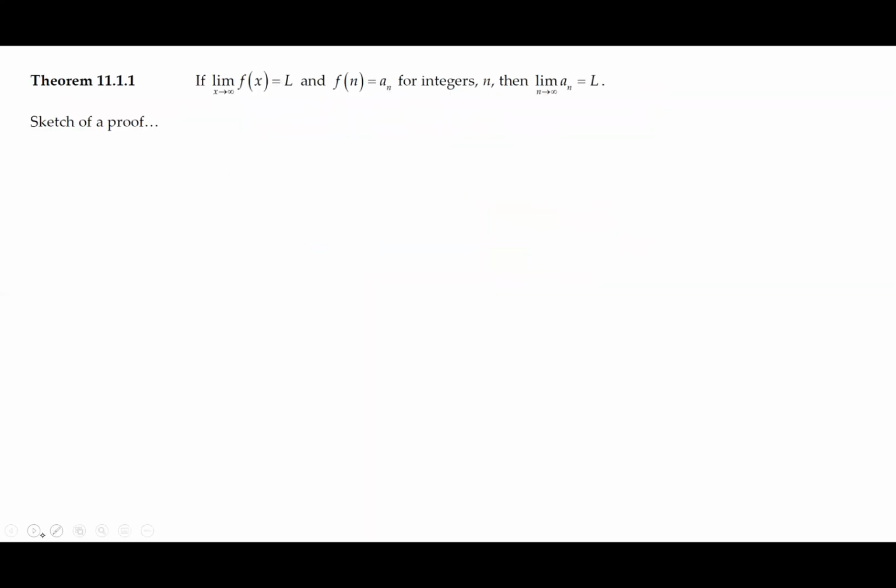All right, here's one. So you've got the limit as x goes to infinity of f of x equals L. Something we're comfortable with, we've seen in probably a Calc 1 course. And now we're saying, if f of n is equal to a_n, in other words, when I plug non-negative integer values into this for x, I get the same limit, which should make sense. Let's think about, and this is just a sketch of a proof, but let's say I've got some limit. I'm going to call it this. This is my limit L.